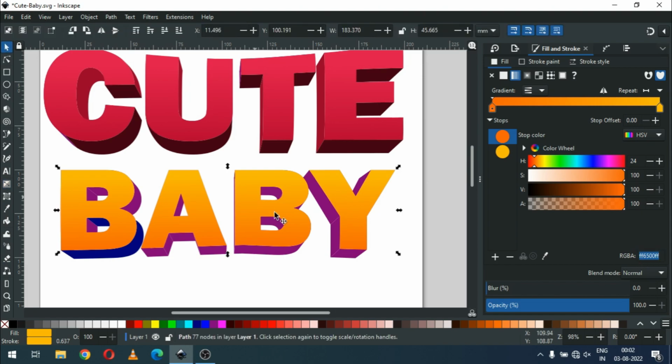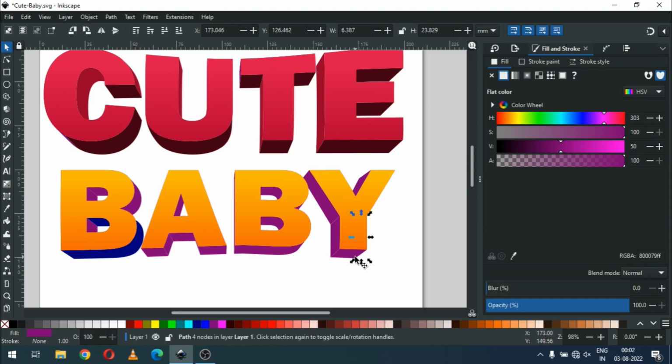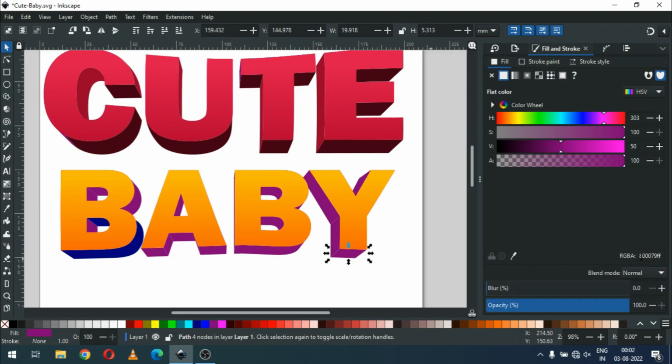Now copy the color code from here. Select only this object. Delete this unwanted object. Paste it and change the shades. Now select this object, paste the color code and modify the color.